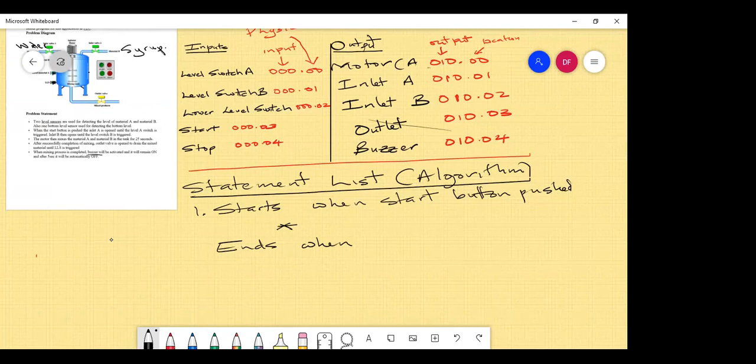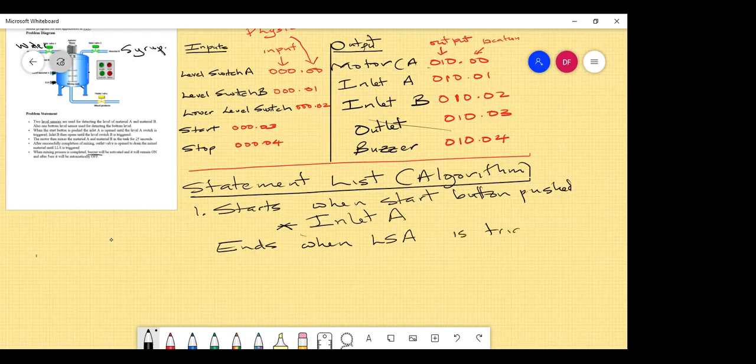When you press the start, inlet valve A is supposed to activate to let in the water. And the inlet valve is supposed to reach level material A, so it ends when LS A is triggered.